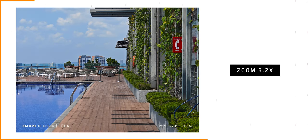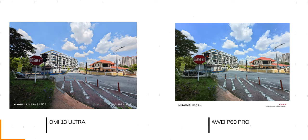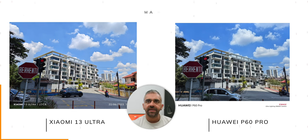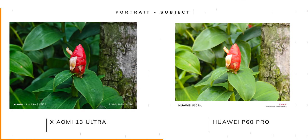The telephoto lens is surely one of the biggest strengths, being able to zoom optically up to 3.2x at 75mm and 5x zoom at 120mm. According to DxO Mark, the Xiaomi 13 Ultra sits at the number 17 spot — what nonsense! Since the Huawei P60 Pro sits at number 1, I compared several shots between the phones. The ultra-wide lenses on the P60 Pro were wider due to its 12mm versus the 13 Ultra's 13mm focal length. Colors looked similar but images were slightly brighter in shadow areas. Comparing main lenses, they looked like identical twins.